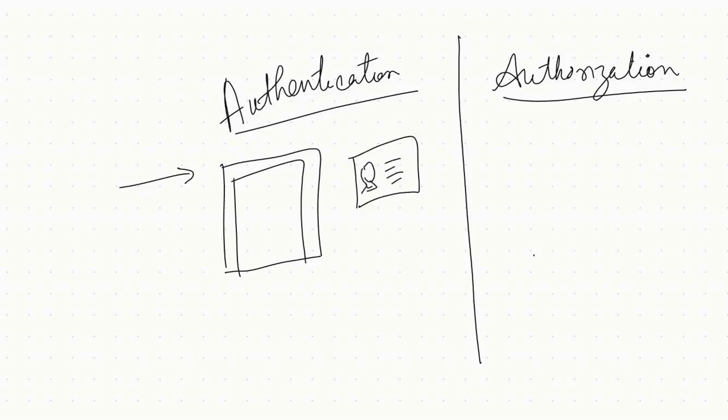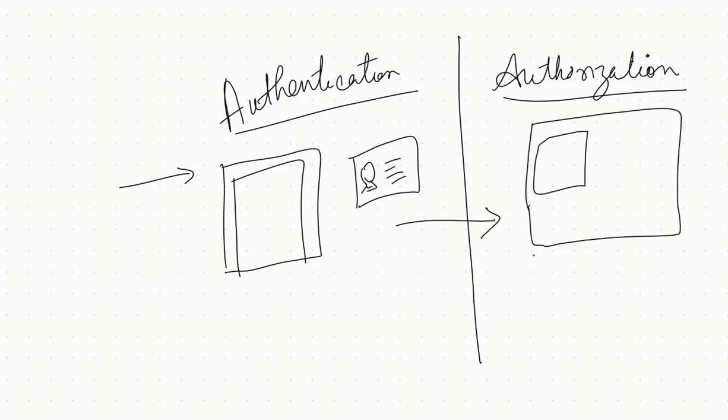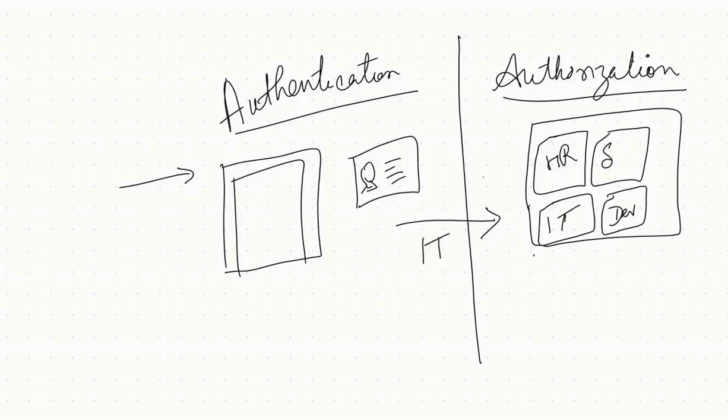It has some details. And when you get inside the office, there are different cubicles, different cabins, different rooms. Imagine this is the HR room, and the others are sales, IT, development. You belong to IT. Can you swipe your ID card in each and every door and get inside? No. Why? We are not authorized to do so. Yes. This is, in a very simplistic way, authentication and authorization.